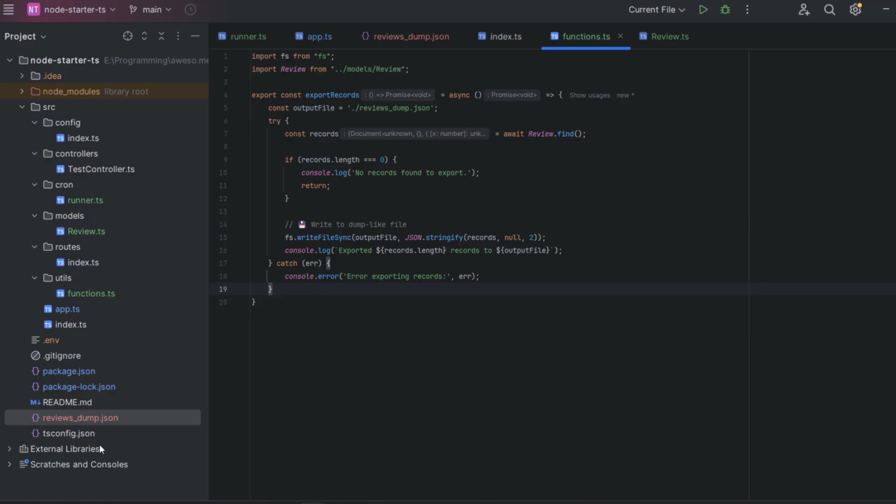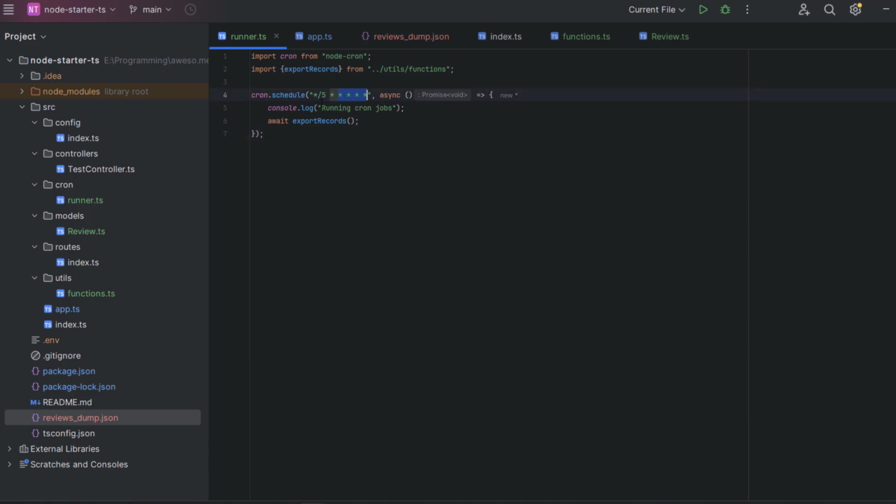So that's it. We have successfully run a cron job that runs every 5 seconds. You can customize this. You can run this every hour, maybe once in a day or something like that. You can even specify the time that you want to run this cron job. This is very important in real world applications. You just need to run some automated tasks, maybe some report generation or anything like that.